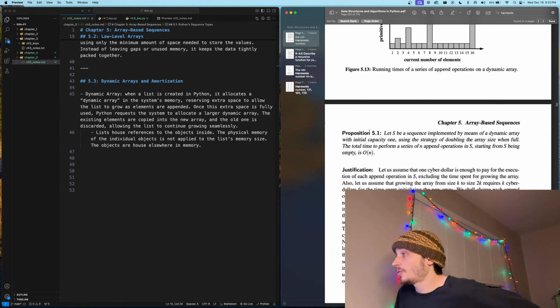So Proposition 5.1: let S be a sequence implemented by means of a dynamic array with initial capacity of 1. So we have some sequence S that's a dynamic array with a capacity of 1.